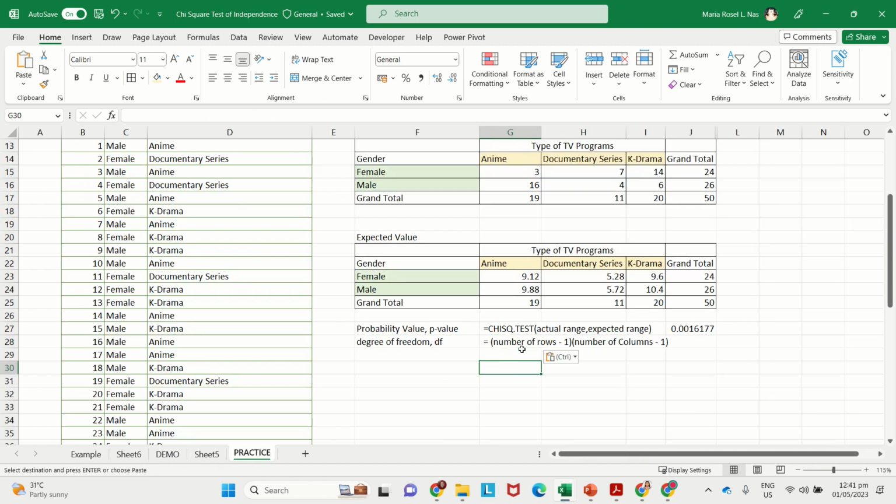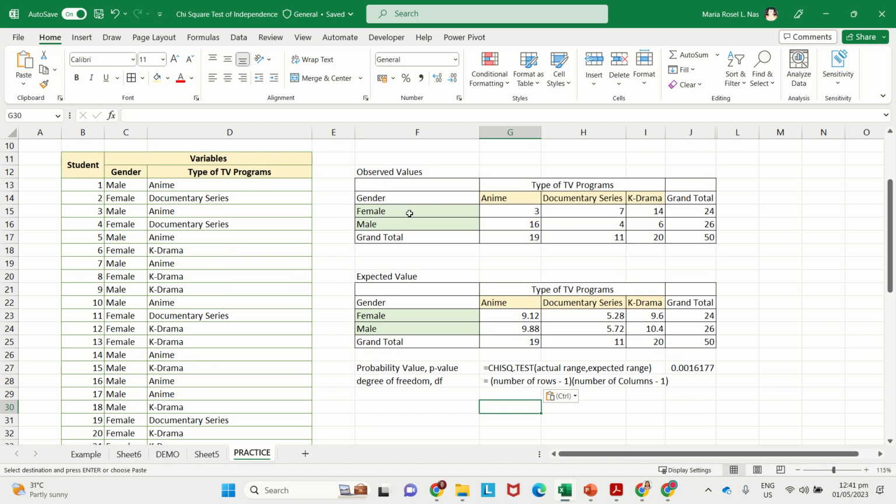So the degree of freedom is equal sign, the number of rows minus 1 times the number of columns minus 1. How many rows do we have in this contingency table? We have 2 rows, male and female, and we have 3 columns: anime, documentary series, and K-drama.